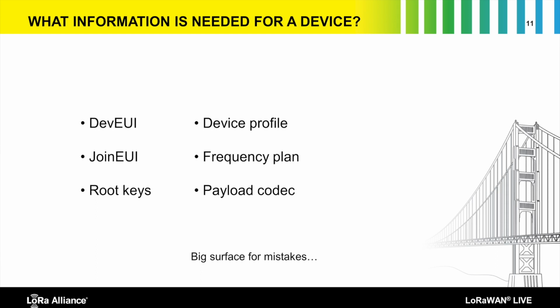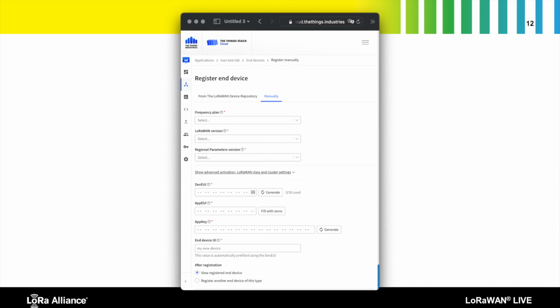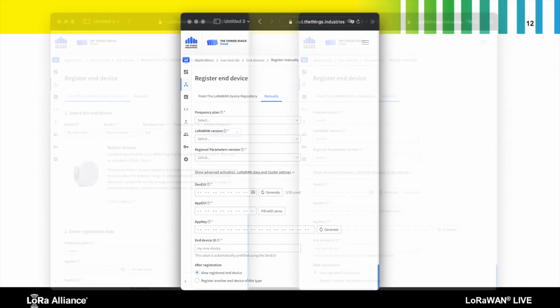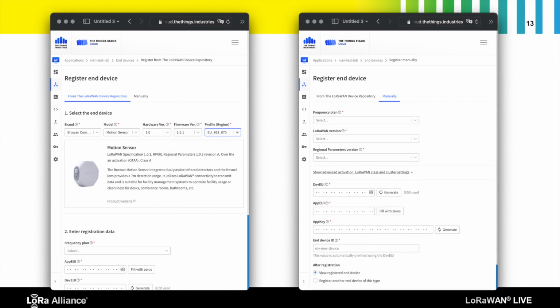If I want to onboard 10,000 end devices, I don't want to fill everything here, for every single end device. So while this is something that you would be asked to input, all of those identifiers, this is something that is, let's say, quite error-prone because you can get one letter wrong and it's all done. What we propose instead is the idea of device profiles, and those are LoRa Alliance-endorsed profiles which specify the parameters of the end device. And this lowers your surface of error because the only thing that you will have to do is input some identifiers, and you're good to go. The rest of the information comes from the well-known model.